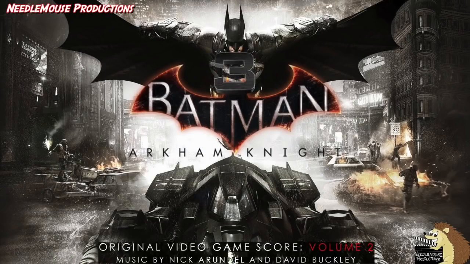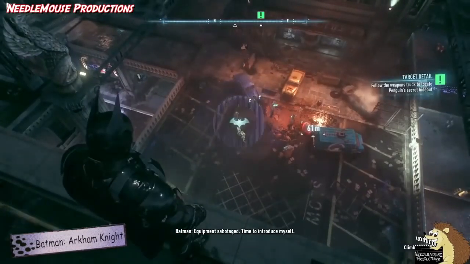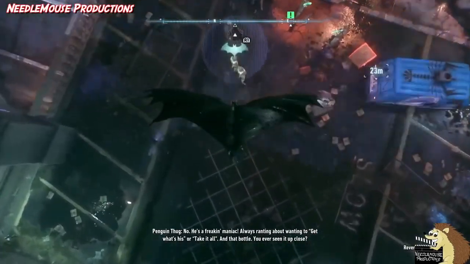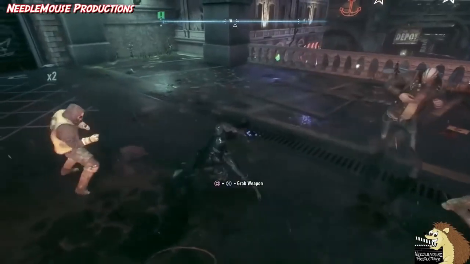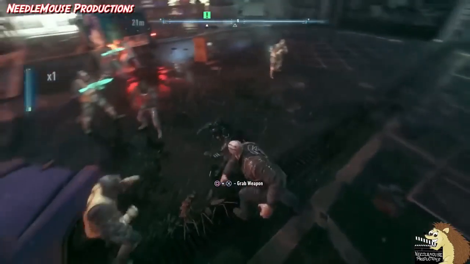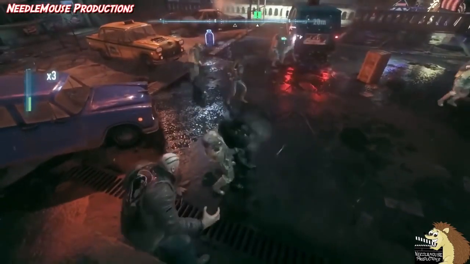Number 3. Batman Arkham Knight DLC maps. One of the biggest complaints about the Arkham game series was that we never got the true Batcave. Yes, we had one in Arkham Origins, but this was the earlier Batcave and quite small, and the cave in Arkham Asylum wasn't the true Batcave, but a secondary Batcave that was separate to the main one.